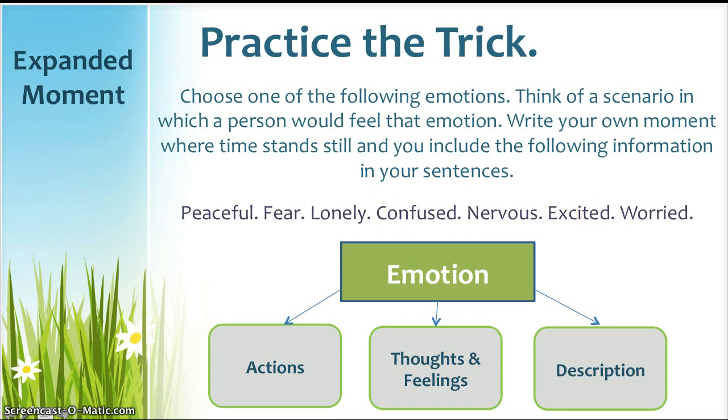I want you to write your own moment where time stands still and you include the following information in your sentences. So if you're describing somebody being nervous when they're giving a speech, for example, what actions would they show you so that you can see that they're nervous? What thoughts are they having in their head as they're getting ready to say their speech? And finally, what do they see? What do they hear? What's going on in that moment? Make sure you include plenty of details about that moment.